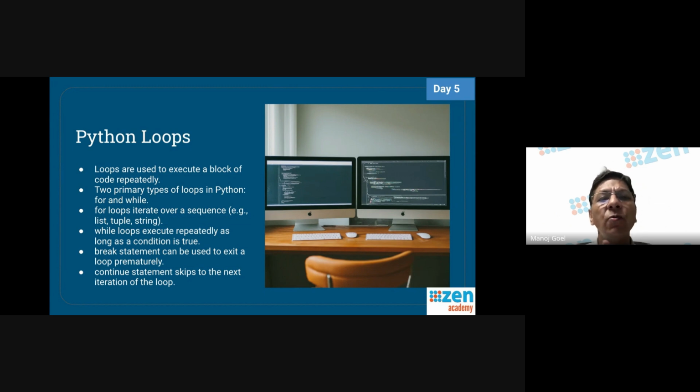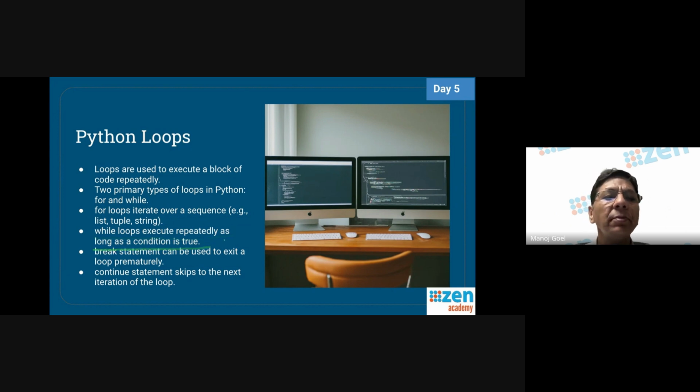And while loops execute repeatedly as long as a condition is true.